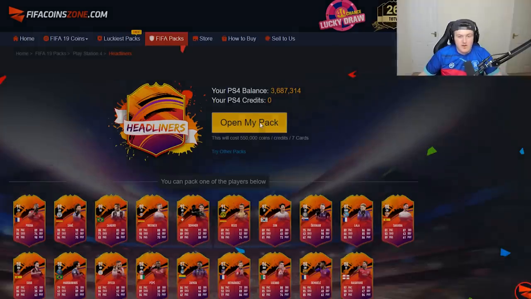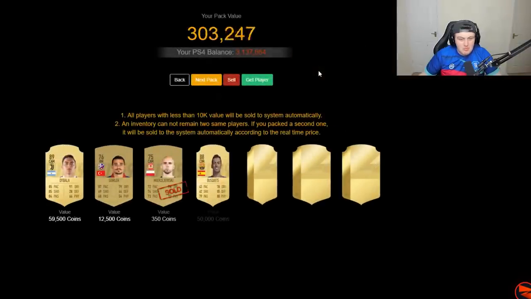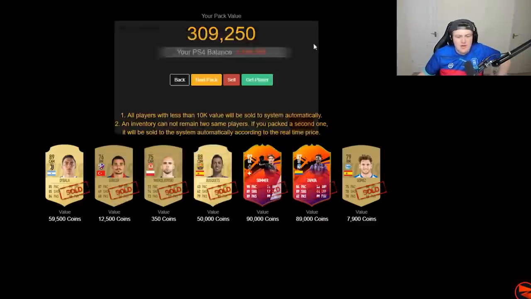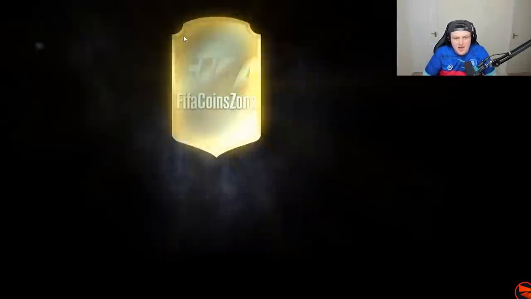I want to open this one first. Let's have a look. All right, let's see what we can get. Come on. What are we saying, EA? I mean, FIFA Coin Zone. What are we saying? It's going to be... Oh, I mean, we didn't make the coins back, actually. I thought that was a lot better than what it was. But we made 309,000 back from our 550k investment. So we're going to sell all those back and we're going to go to our next pack and try it again. Come on, FIFA Coin Zone. Hit us with something big. What's it going to be?